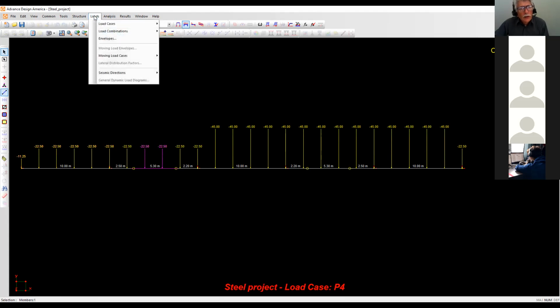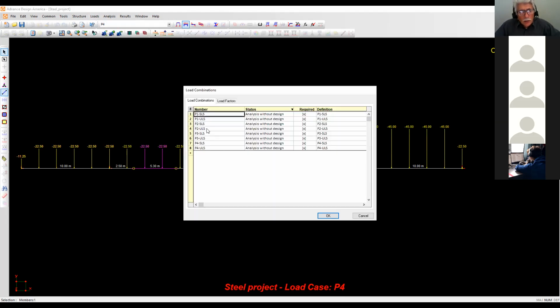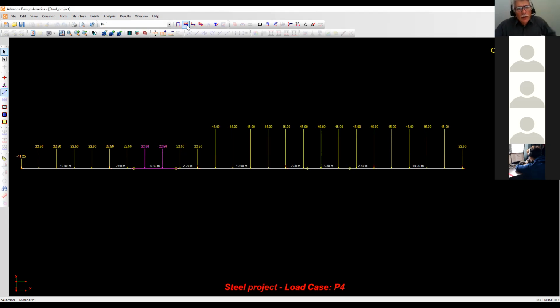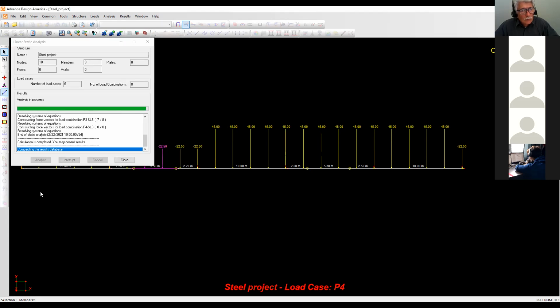Now guys, for your load combinations, definitely don't generate them because you're going to have 1,000. It all depends. Okay, so great, you've got your ultimate limit states and you have your serviceability limit states, right? So basically, you're ready to run an analysis. Okay, I'm going to run the analysis and see what happens.